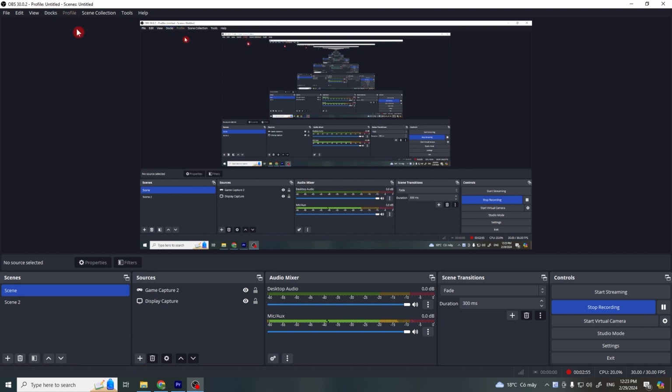OBS also automatically backs up your scene collection, which can help you later. Another tip from the OBS community is checking the visibility of your sources. Sometimes a source within the scene can be accidentally hidden or layered incorrectly. Make sure that none of the eye icons next to the sources is clicked off.